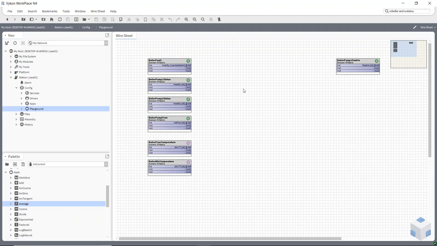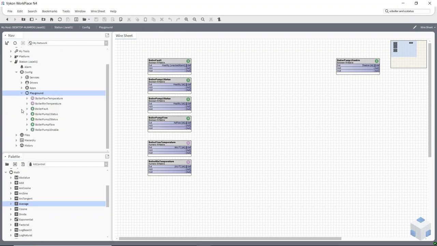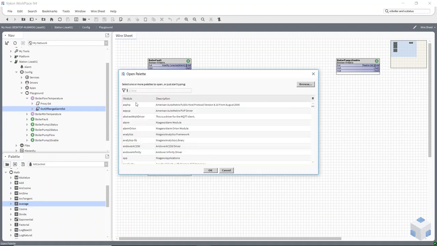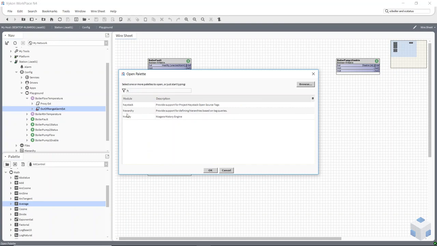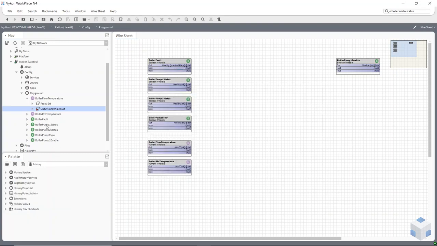So in the last video we added some alarms, which were an extension to the components here, like where we've added these extensions. So when we do the history, if you open up the history palette, they're very similar. They are an extension, so we add them in the same way. So you've got numeric interval, numeric change of value, Boolean interval, Boolean change of value. Then you've also got the enums and the strings as well.